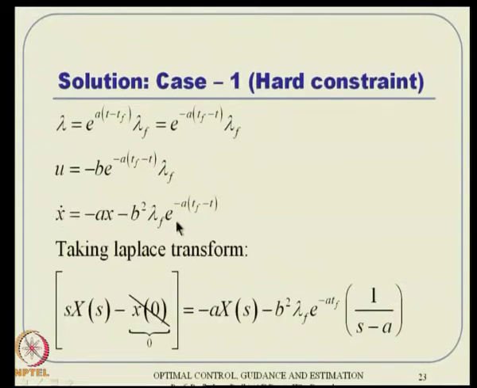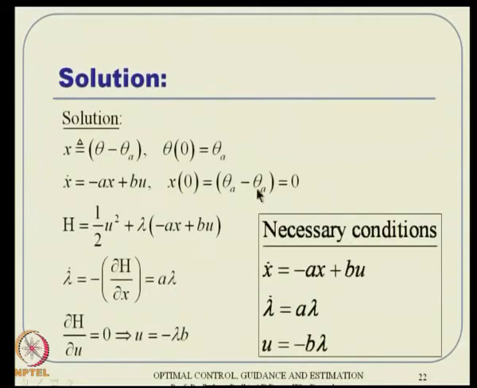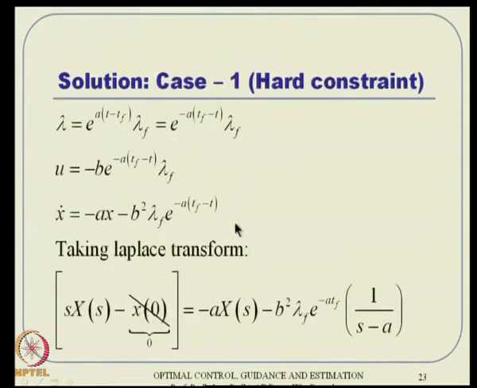So, I can try to solve it, and one way to solve that is using the Laplace transform way of solving. You can take a Laplace transform of this equation on both sides, and one side it will be s times x of s minus x of 0 in the time domain, and x of 0 is nothing but 0. So, put that 0, and the right hand side is minus a times that minus b square lambda f, and whatever this Laplace transform of this function turns out to be like that.